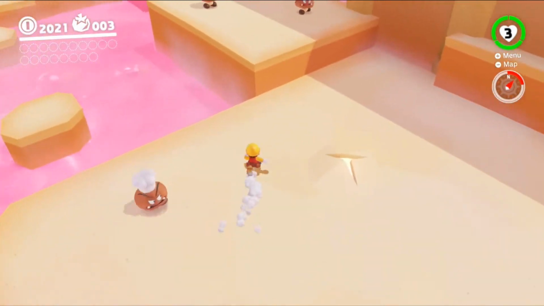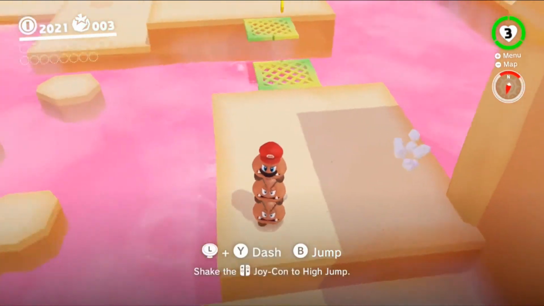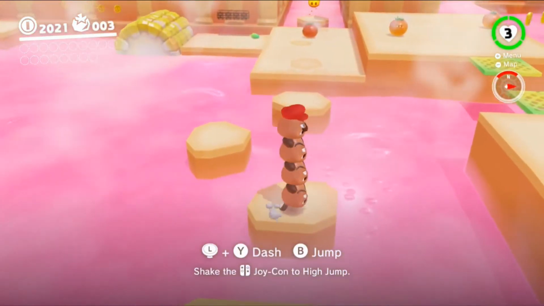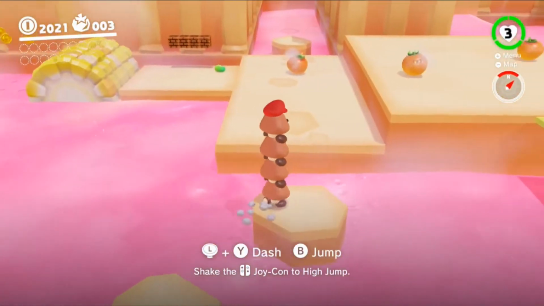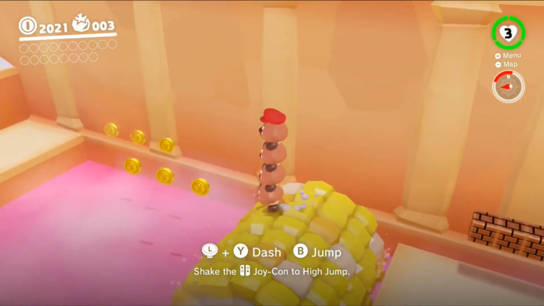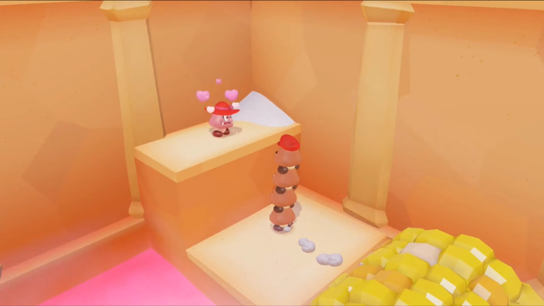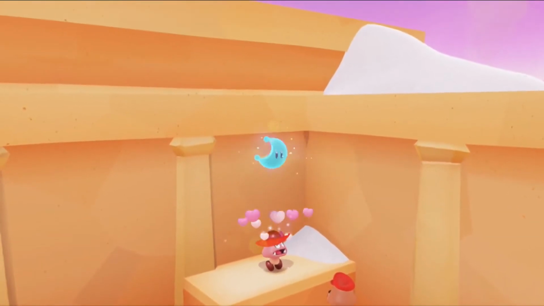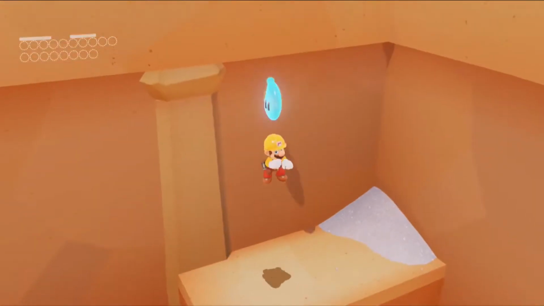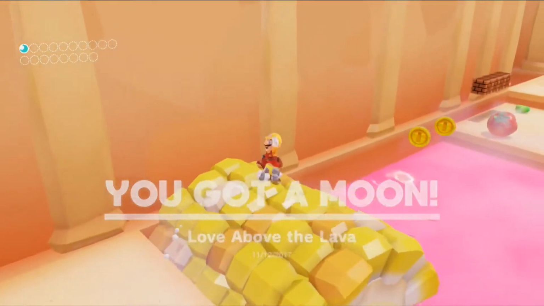Well, now I have 3 hearts again. I'm probably gonna be able to do it. Oh, wait, no. I have an idea. Let me do this again. Yeah, nice. Can we do it? Can we do it? We did it. Nice. We got it. Second try. Second actual try. Wow. I didn't even mean to do that, but that was faster. Moon get. Love above the lava.